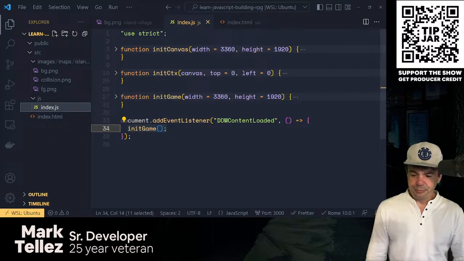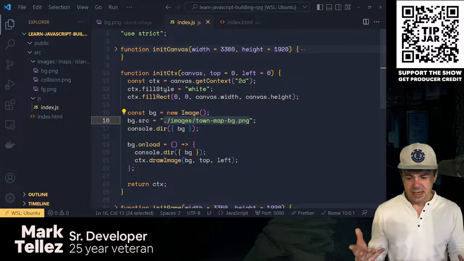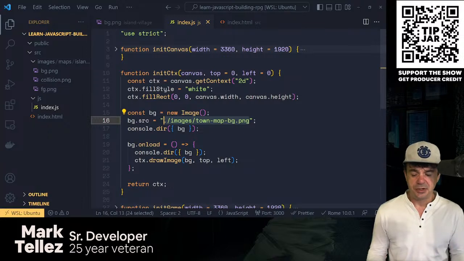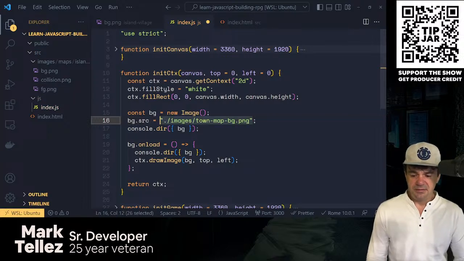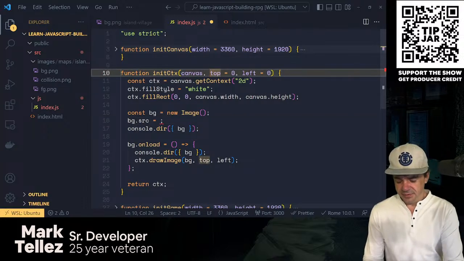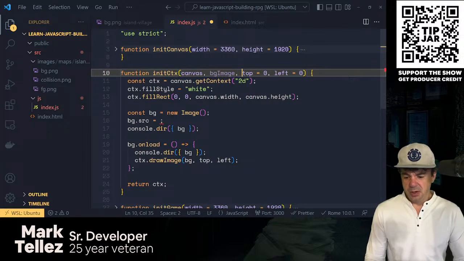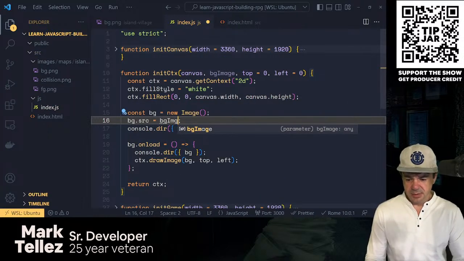All right. I'm going to need to update this. Whenever you find that you're needing to update something, that is a sign that there's more than one reason for something to change, which means that you want to start to include something like a single responsibility principle. I want this to be able to be passed in. I want it to be configurable. I want to follow the open-closed principle. So let's say you have to have the canvas, you have to have the background image, and you have to have this other stuff. So the background image can now just be the BG image.